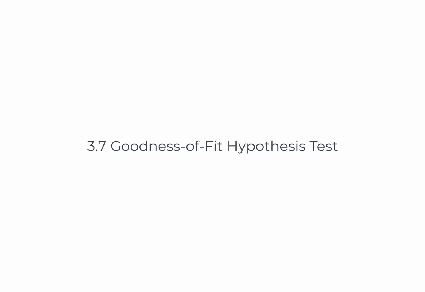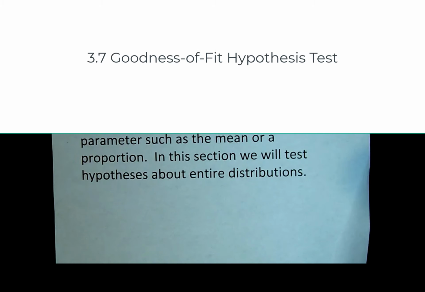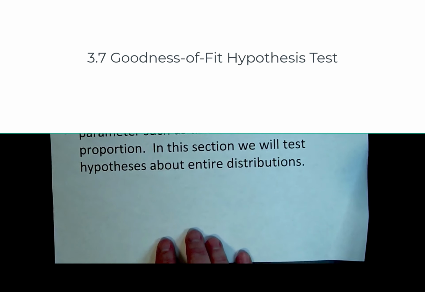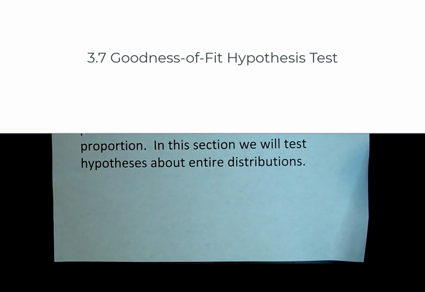What do I mean by that? Well, we might want to know if a population distribution has changed from what it used to be. Or we might want to know if a population follows a uniform distribution. And remember, in a lot of the inferential statistics we've done so far, hypothesis tests and confidence intervals, we've been told that this really only works if the population is normally distributed. So that's another thing we might want to know. Is the population normally distributed?